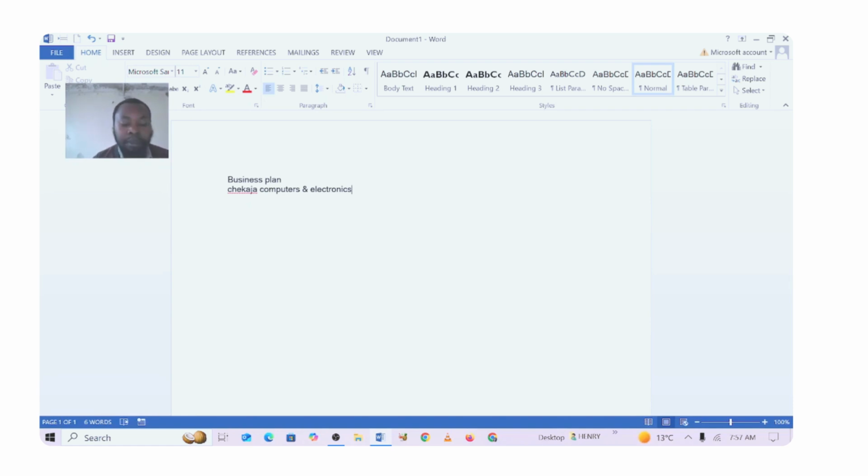From there, after the business name, the other thing that you have to do is input the institution. So I have to type the institution there. For the institution you put the school, college or university. For my students, we just say the institution is Victory Digital College. And once you indicate the business name, in between you could have placed the logo, between Chekanja Computers and Electronics and the institution. A logo you can design yourself, or you can have one already designed and insert it.